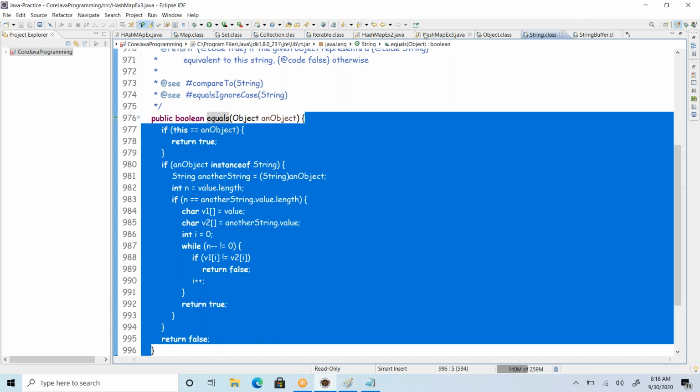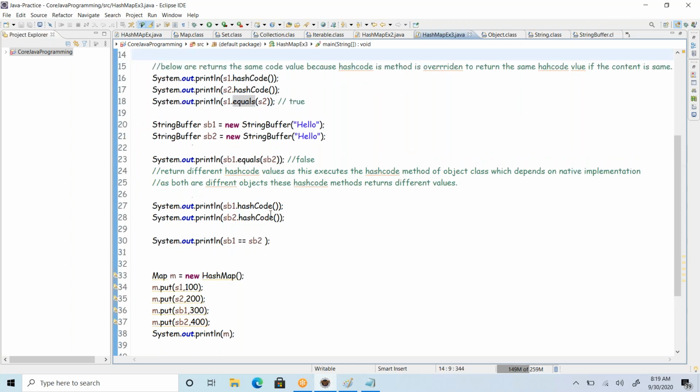So it is not reference based. Obviously we get a true here because it's content based, and both S1 and S2 have the same content.